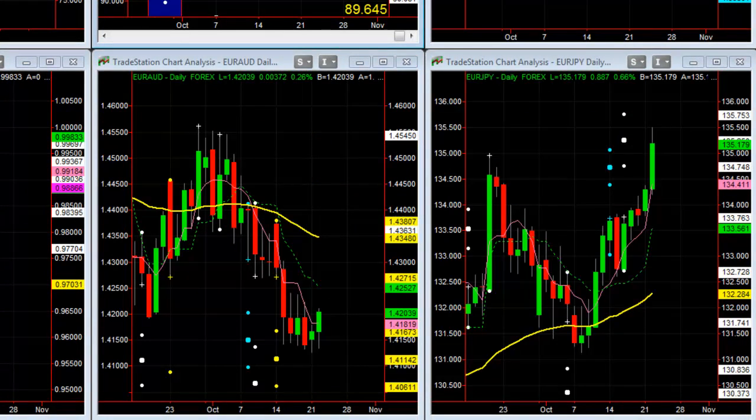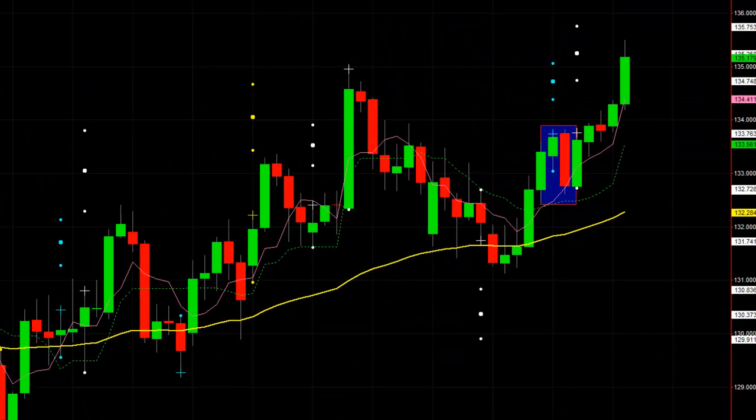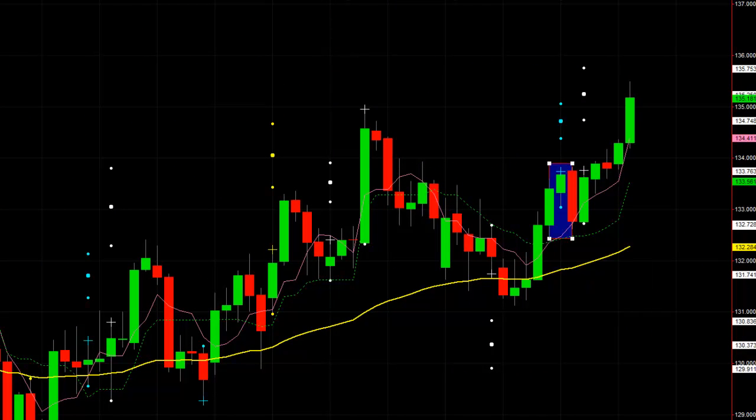It's a good mix. The euro yen's been a little bit tight. You know, this trade lost. But these two trades here, well, actually, no, sorry, another loss. So you're getting really discouraged now, aren't you, right? This trade, this little blue trade, lost. So let me zoom this one in so you can see. This trade triggered in and stopped out on that next day. So then you went long again the next day. Did you quit trading? No. And you've already hit target 1 and target 2. Did this trade lose? Yes, but that's okay.